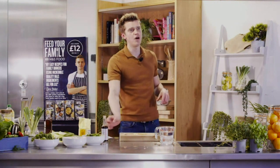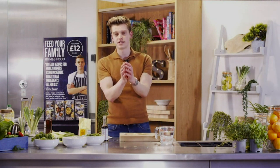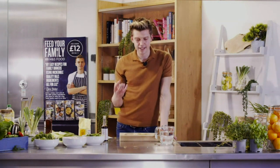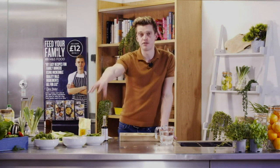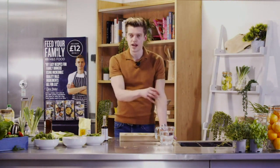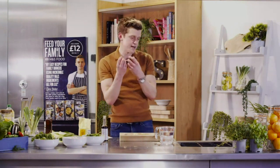Someone asking, what else can I make with leftover rice? Fried rice for me is delicious. And I did a pilaf last week. I did a live cook along here for a Spark and Change event that we did. I did this Moroccan spiced pilaf where I used leftover rice, leftover veggies, and I literally cooked onions, peppers, aubergines, whatever you've got, down in some olive oil. I added some harissa, which is a North African spice paste to it.